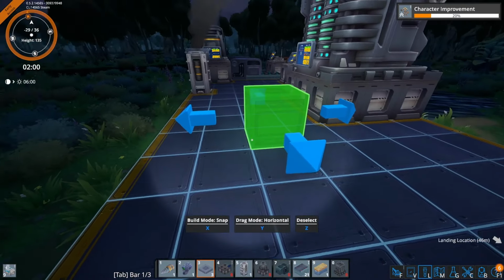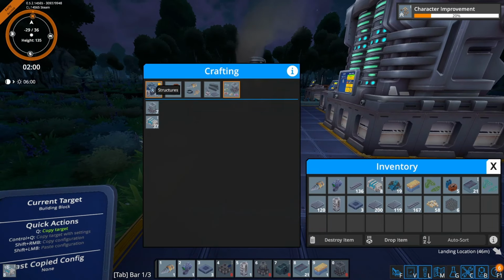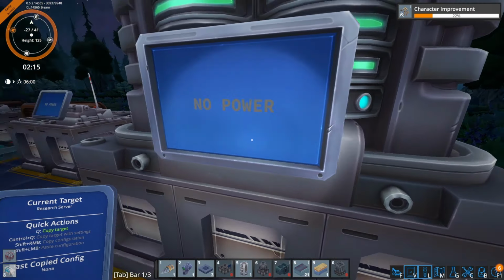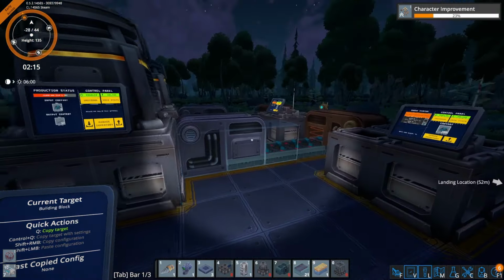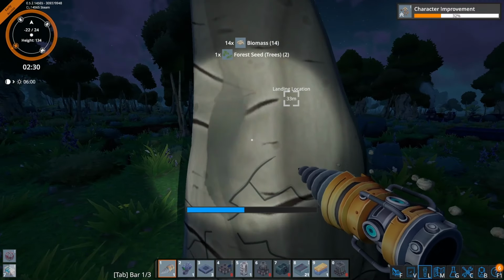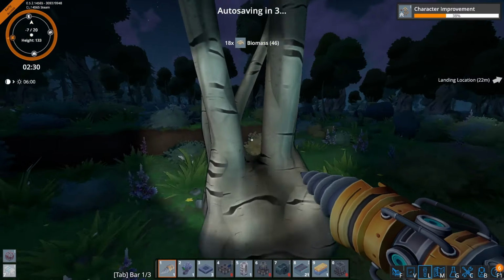Where can we build our nice little assembler? Where is he? Assembler, to the left, to the right. Stimbags. Hello? Where? I have not built it. I forgot to build it. Assembler. And then input our stimbags. No power? What the hell? Stop it right there. Should be enough for the time being. I have to say, we will have a problem with biofuel mass. Hopefully we have a better energy source later on.